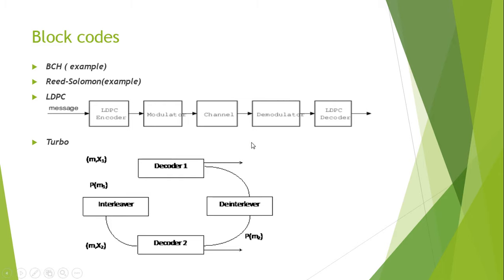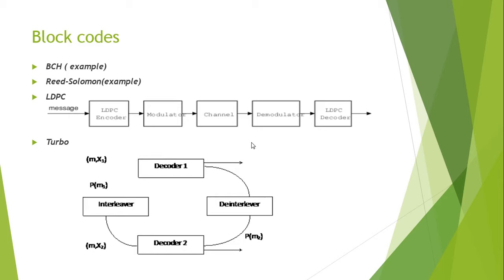LDPC codes. LDPCs are low density parity check codes, and they are linear error control codes. They have sparse parity check matrices and long block lengths to attain performance bordering the Shannon limit. The process of decoding is iterative, so a decently high number of iterations are required to make the algorithm converge.